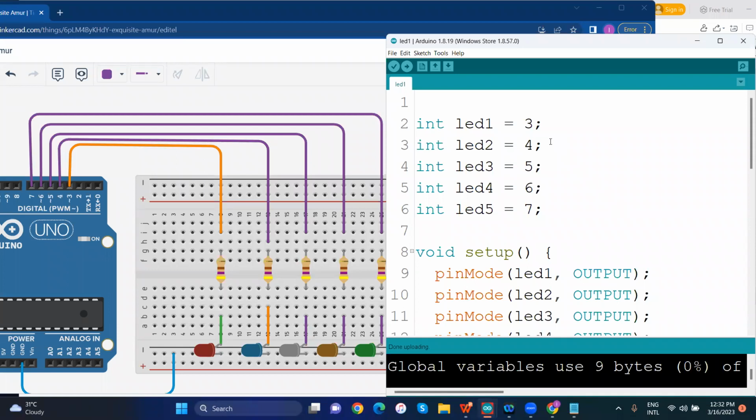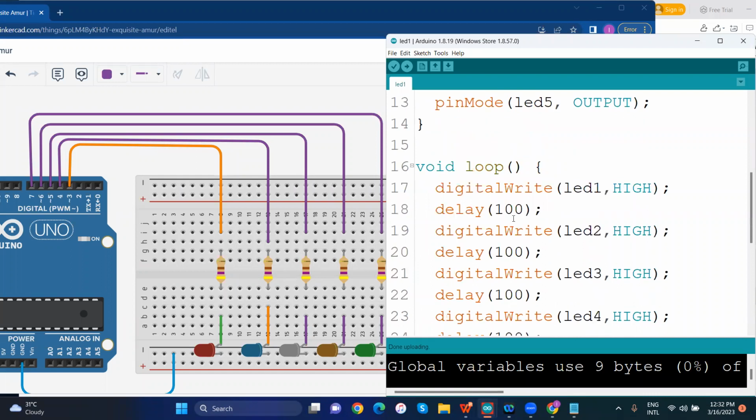From 1 to 5 I connected. We have to change the pin also. Here we can change it. Here also physically we can change from 3 to 7 pin. We're doing it. Yeah, like that. We physically change the pins to digital pins from 3 to 7.